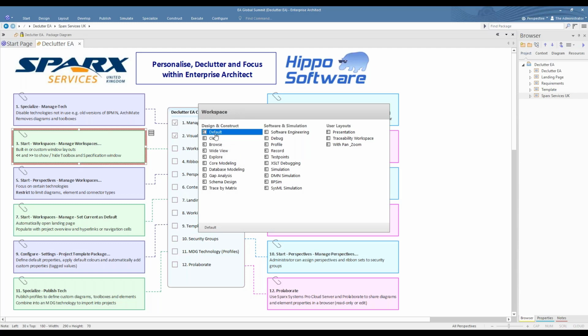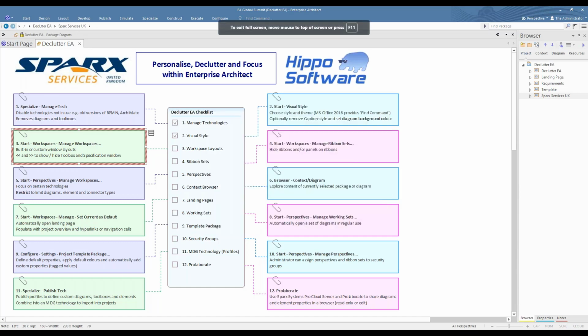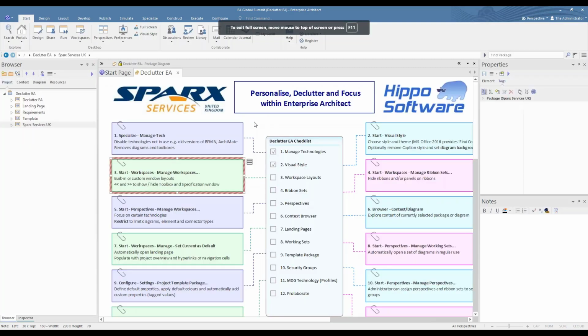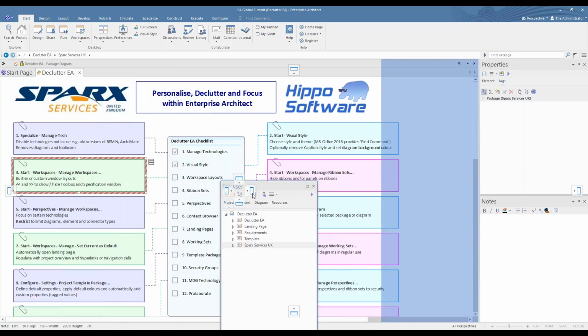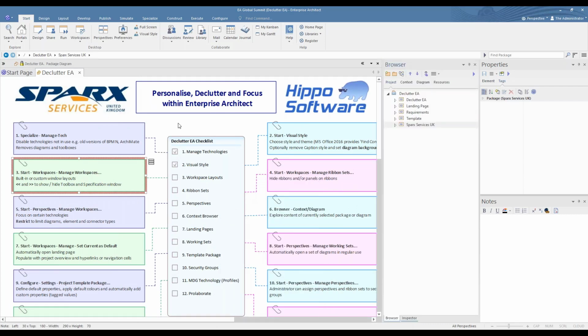So for example, I can click on the default workspace layout, and EA reconfigures all the windows to their original positions. I can even create my own workspace layout and locate the windows just how I would like them. So I could move my browser over here, for example, and then from the Start ribbon, I can go to the Workspaces menu and select Manage Workspaces.